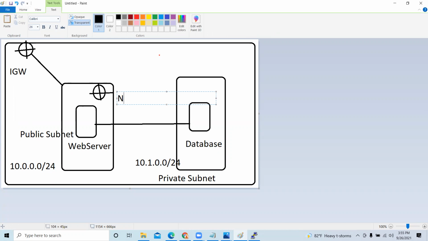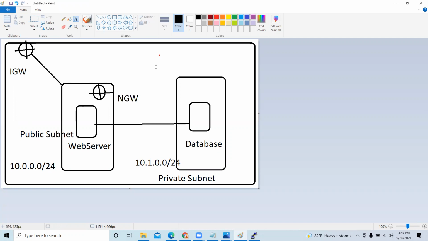Let me put the NAT gateway. Now, there's an audit requirement. They found some vulnerabilities in the web server and the database server.